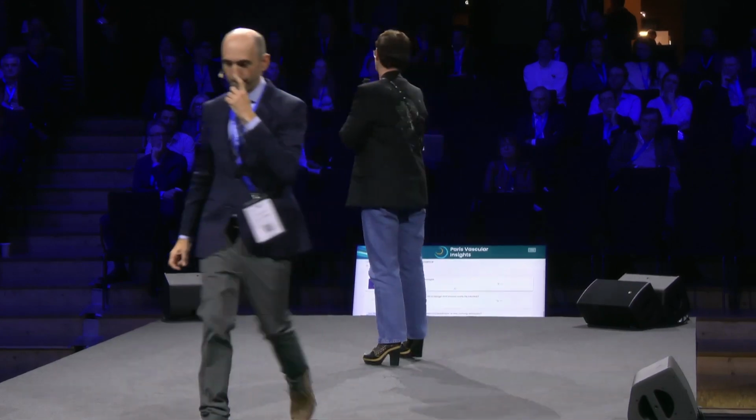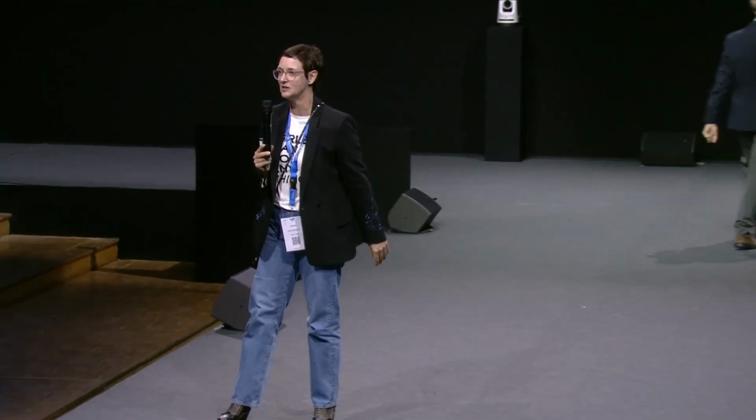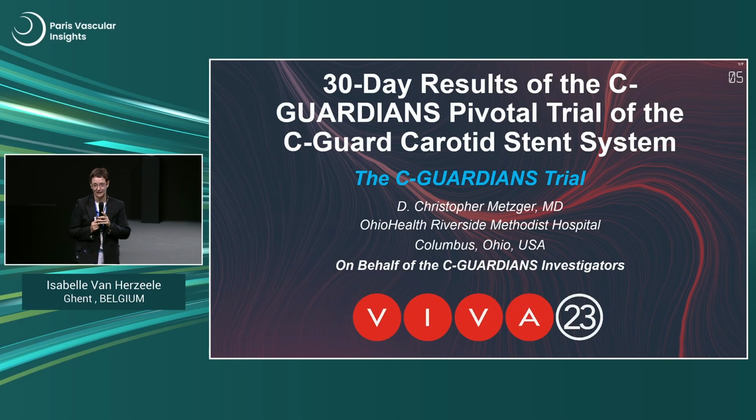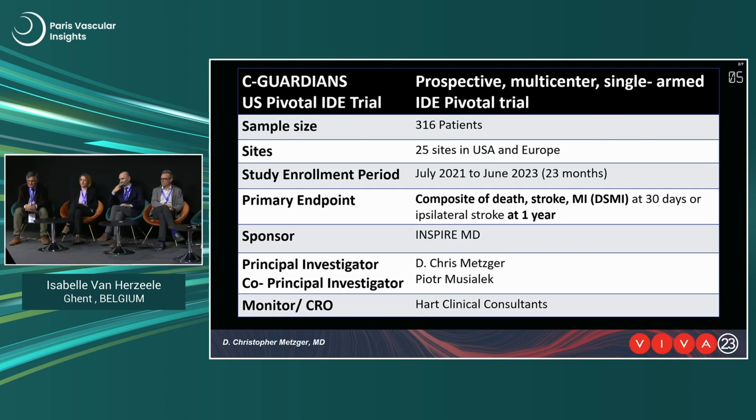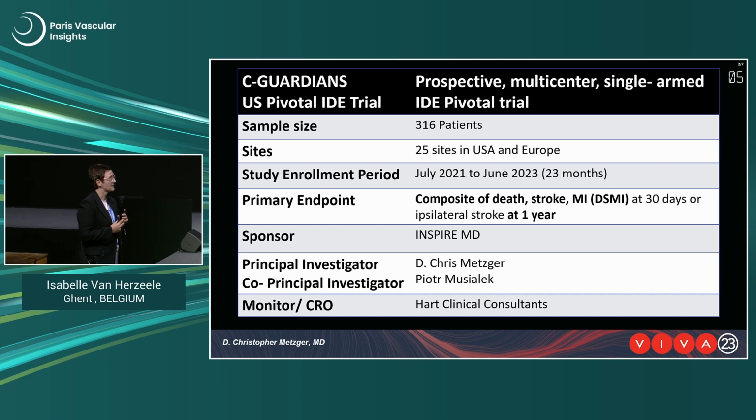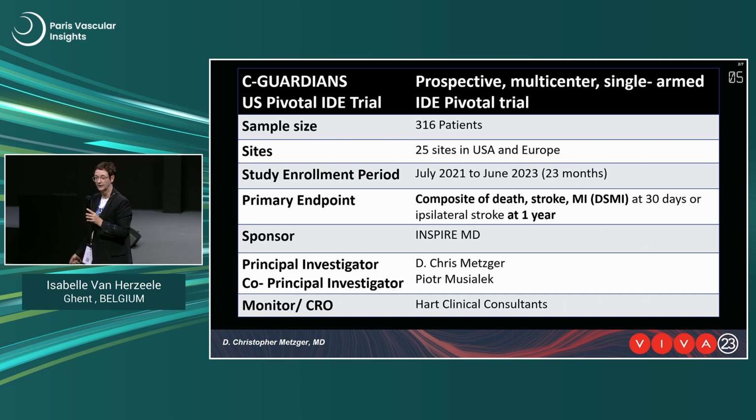I just want to conclude this wonderful session and thank you again, InspireMD, for the opportunity with some results that were recently presented at VIVA, and it's an honor to have one of the lead investigators here, Piotr Musialek, and it's the CGuard pivotal trial. I will not dwell on this for long because we need to move to the next session, but it's a trial sponsored by InspireMD that took less than 2 years to include 316 patients at several sites in Europe and the US, including both symptomatic and asymptomatic cases.